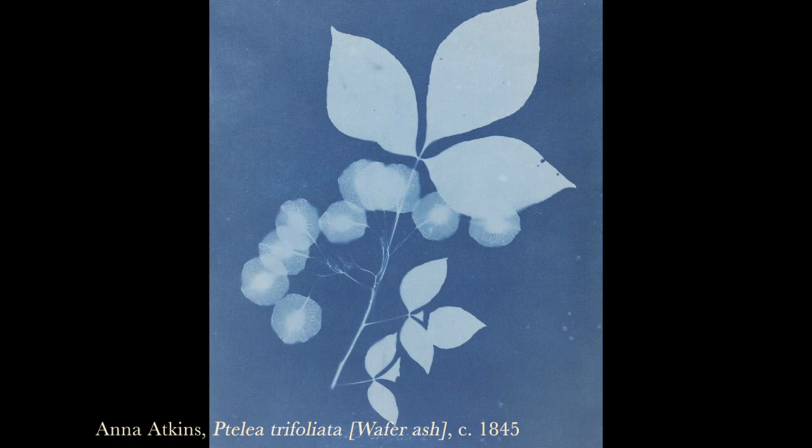The advent of photography brought about new ways to observe plants in even more minute detail. The next example was actually also made for scientific purposes, but can be considered as an art object. This cyanotype was made by Anna Atkins in 1845 — she's considered one of the earliest female photographers. To achieve this kind of work, you take a piece of paper or fabric, leave it in a mixture of chemicals, then place a semi-transparent paper, object, or plant on it and expose it to sunlight. Whatever the sunlight touches will turn blue or cyan — this is also where the term 'blueprint' comes from. In this example, the plant is portrayed in a somewhat simplistic way; we don't have any of the nuances of color or movement that you would have if the plant was represented as it was. Instead, we can think about the silhouette and the shape, the transparency of the leaves, and different elements that might fall into the background in a different type of drawing.